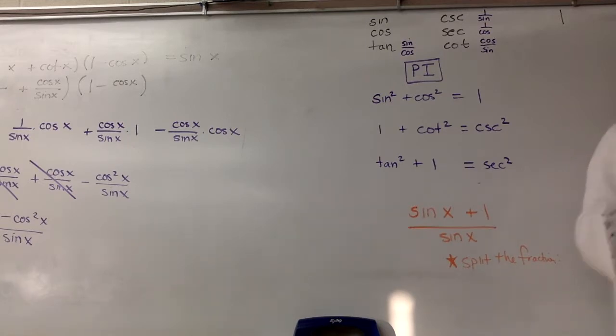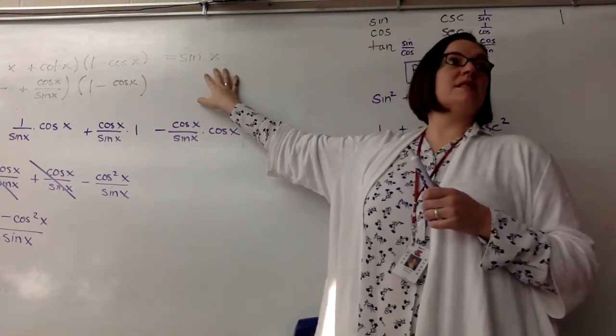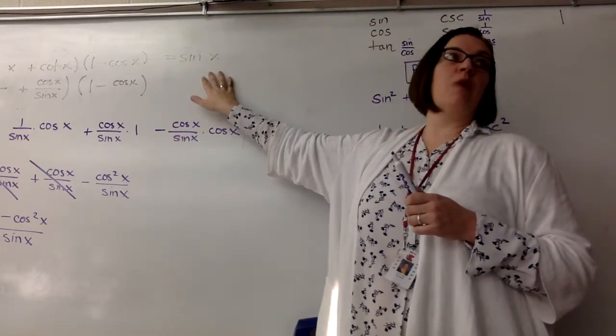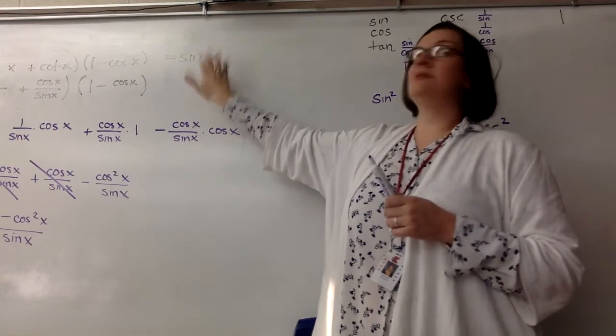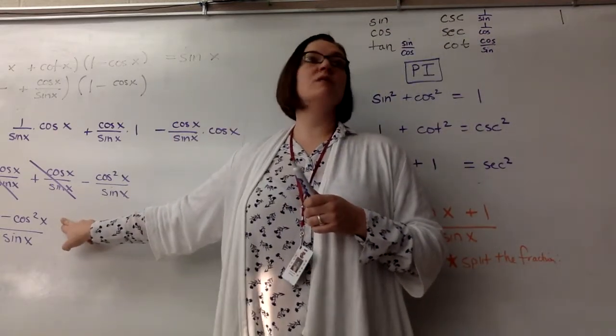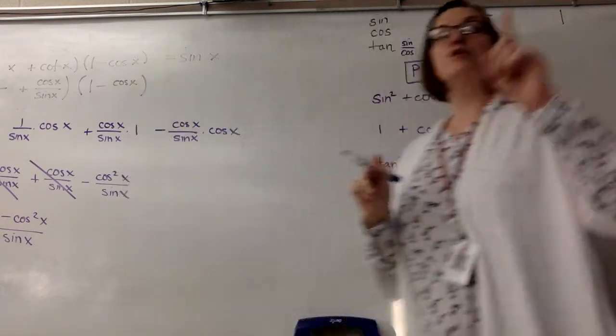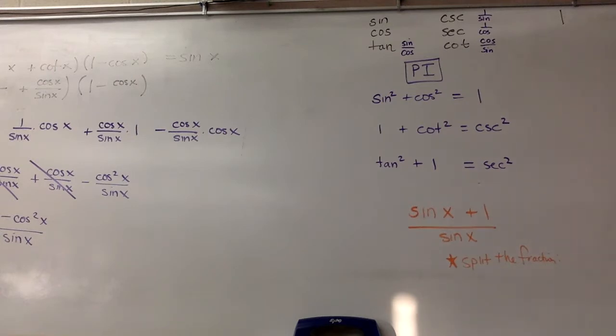All right, now, this is where the directions, when you read them literally that we wrote down earlier, might seem a little tricky to you. As much as we're not focused on this right side, it's going to give us a hint as to where we need to go. Everything needs to be in terms of sine, which means my numerator can't have cosine squared in it. But the fact that there's a cosine squared should make you think about what on the right side of the board.